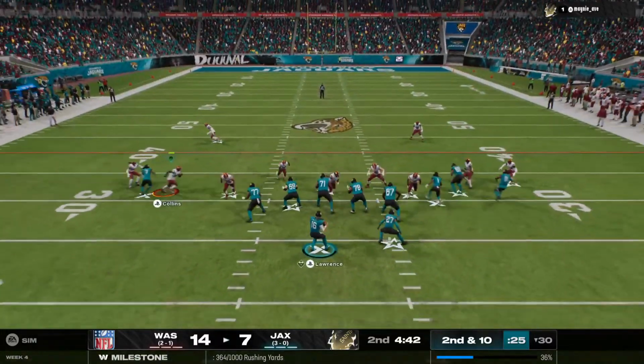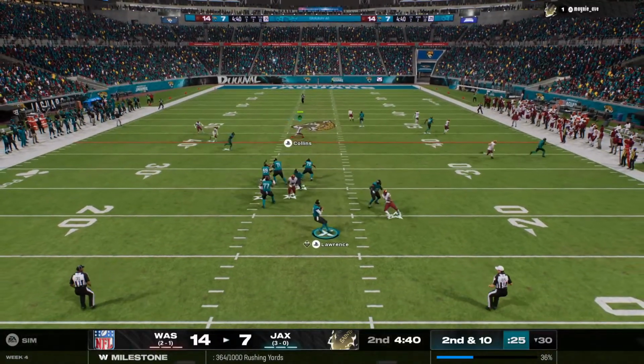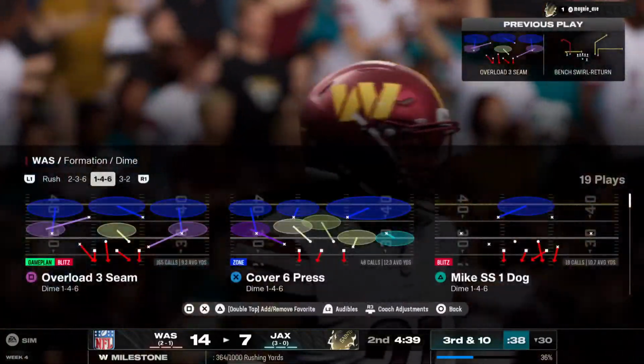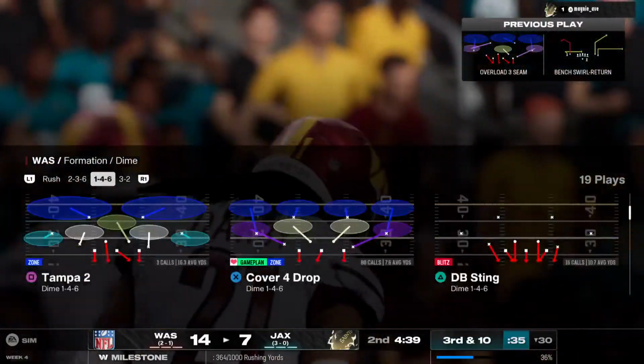Here we go. Lawrence trying again on 2nd. And he just got it away before the hit, but the pass winds up incomplete. It's going to be third down.